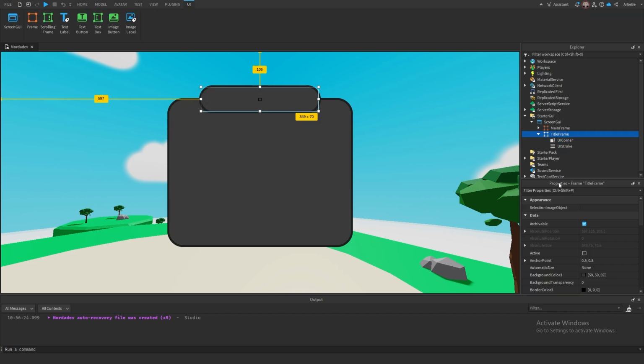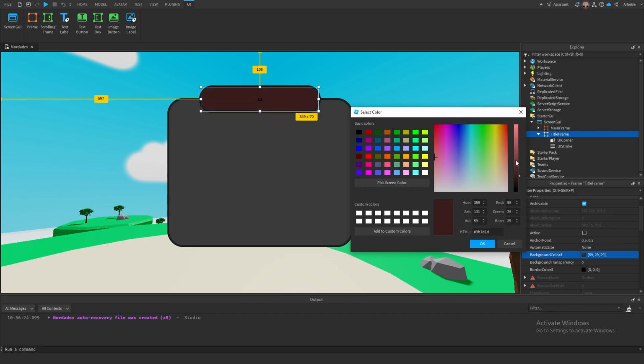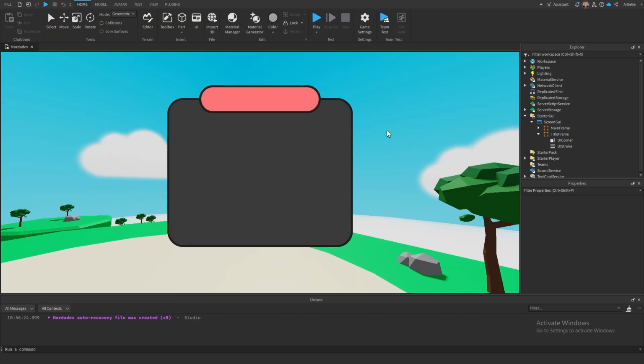Now what we're going to do is style our title frame a little bit more, so we need to make it stand out. Let's head into the background color, and I'm going to go for a light red like that, almost bordering pinkish, but just enough to make it red. So this is really coming together. I'm liking the color scheme that we have. You'll see that a lot of my GUIs have this type of color scheme, just because I like the way that the colors flow together, and I think it makes for a really effective UI within your games.